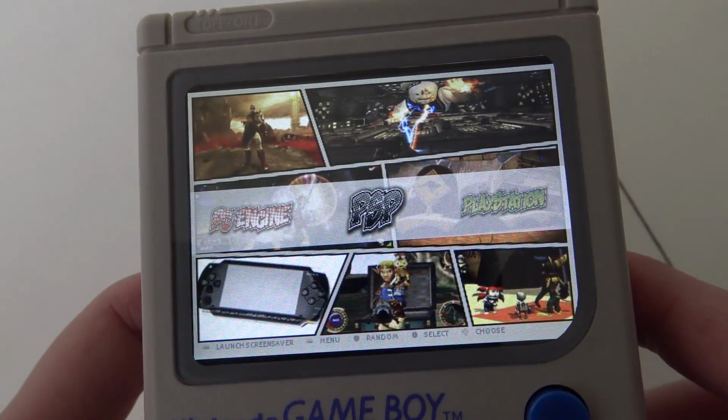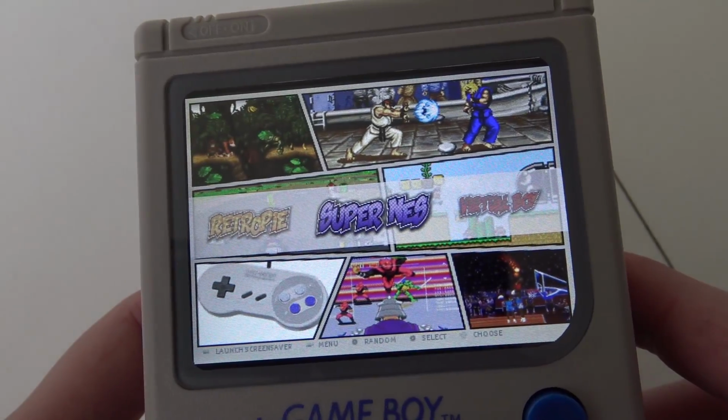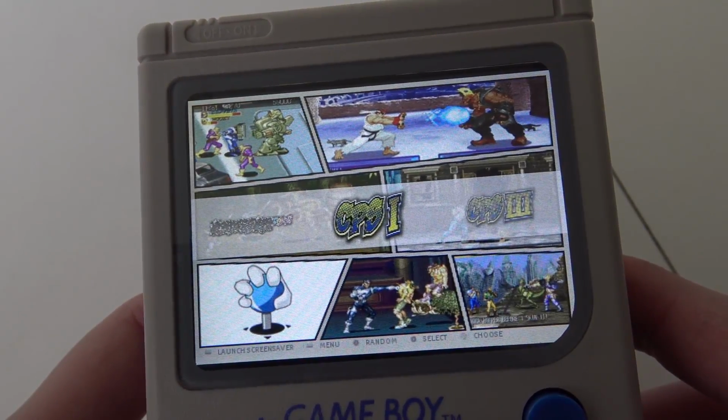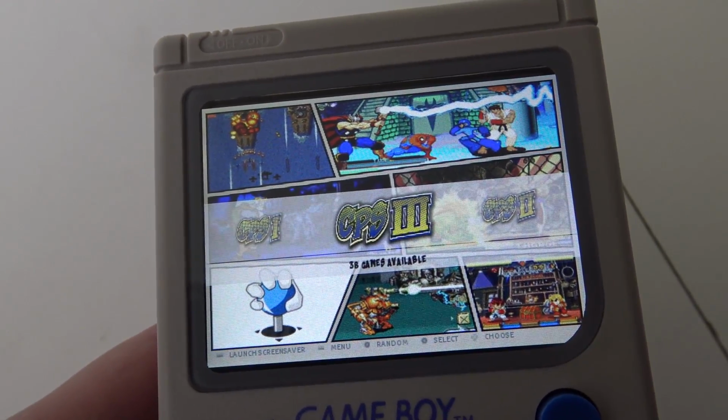As you can see, I really love the vibrant colors of the main menu. He did a really great job. I really love it, and the menu is very nice. And colorful screen. Yeah, I love it. All right, let's play some games.